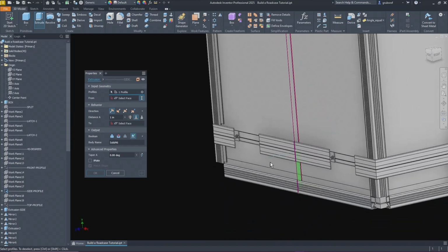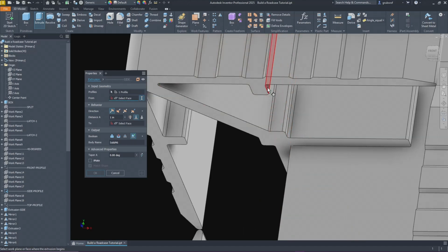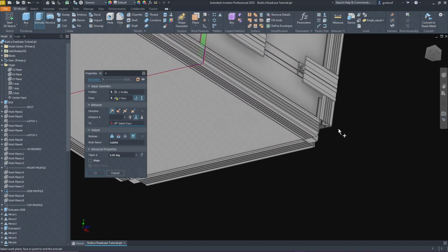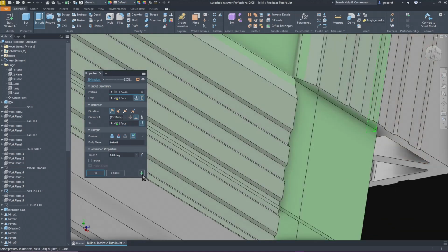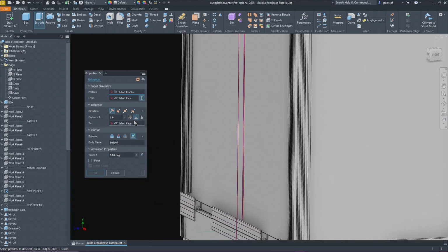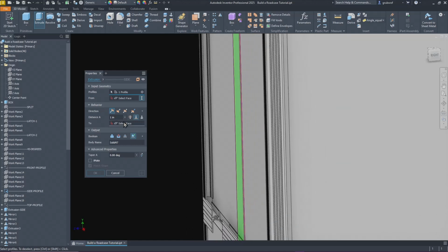Sorry, it's a little tough trying to navigate through here sometimes. So we need that inside. We're going to go 2. Make sure I don't get confused where I am. To that inside. And one more, and we're going to do the cutouts. Okay, let's go ahead and extrude that one.